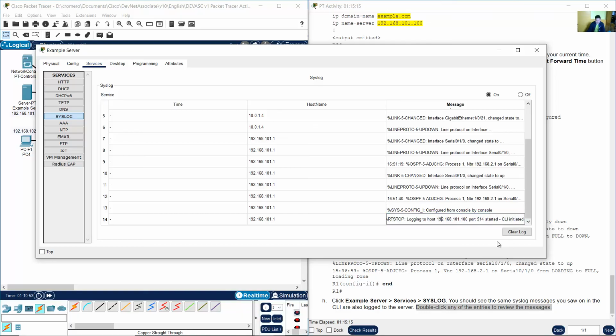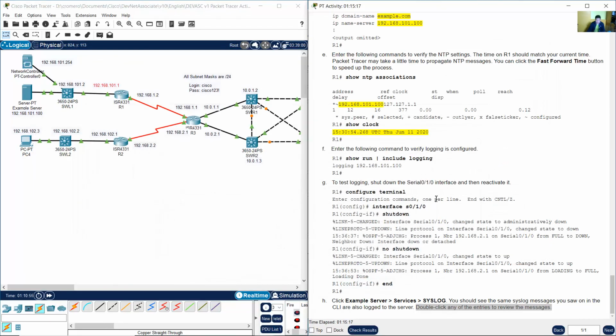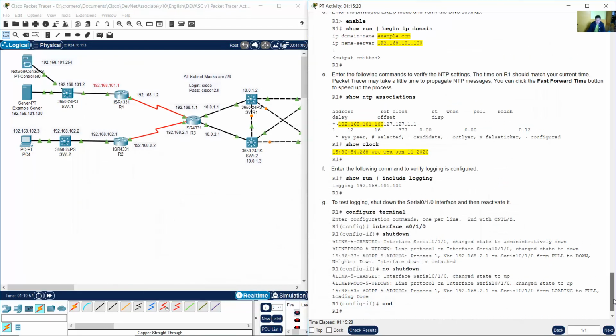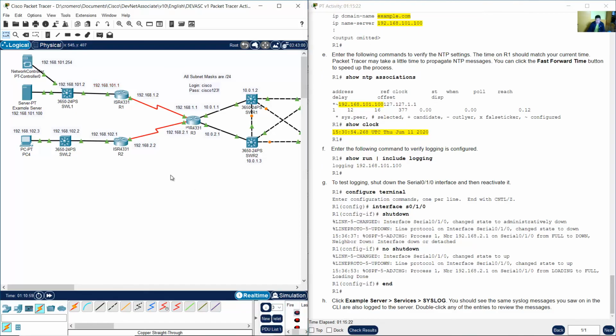Okay, very nice. And now you can see how to manage the network from the controller. Okay, very nice. Thank you very much.